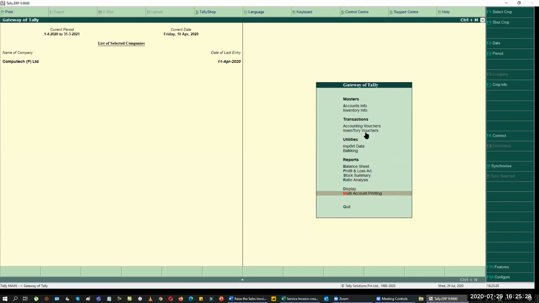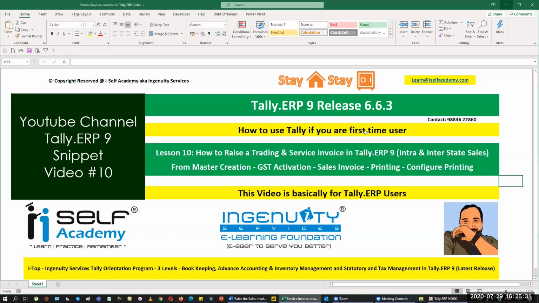So today I taught you how to work with a service invoice, how to work with a trading invoice, how to put both of them together, and how to print and configure the print using multi-voucher printing options. Hope you enjoy the video, how to create each and every item. In certain cases where I've skipped one or two, watch this video one more time so you get clarity of what we did. I've created one unwanted ledger in here. If I am able to delete that, that would be really very nice. Don't create extra ledgers. Try to use the ledgers we already have. Unless we don't have it, then start creating a new ledger.